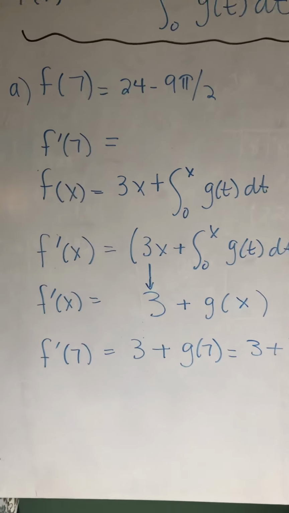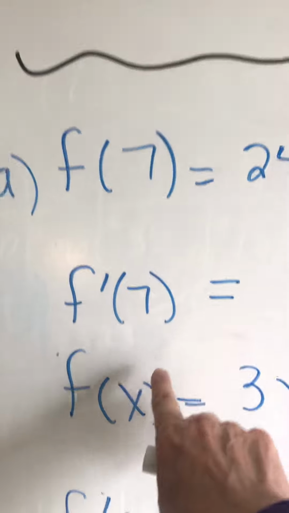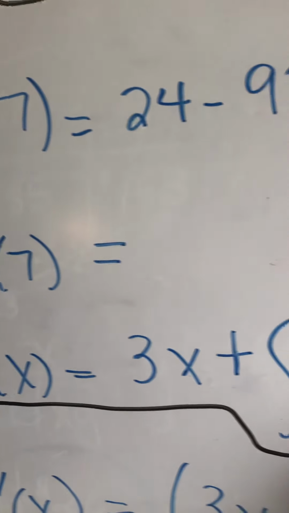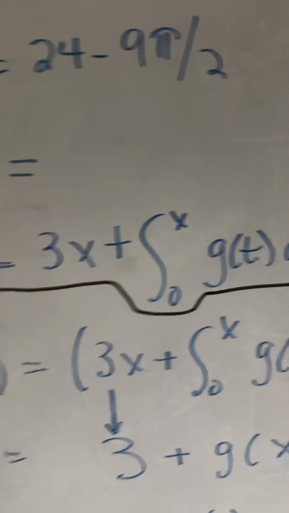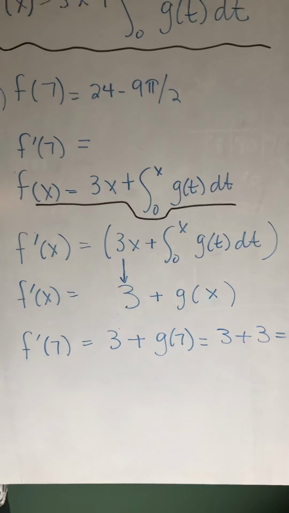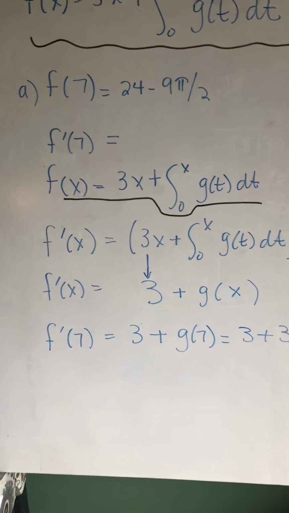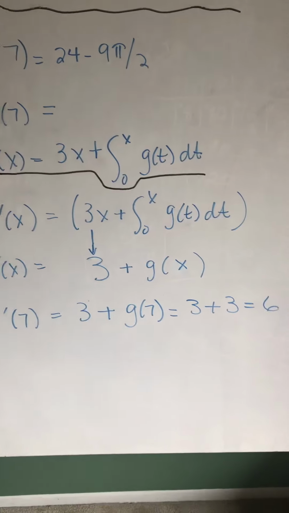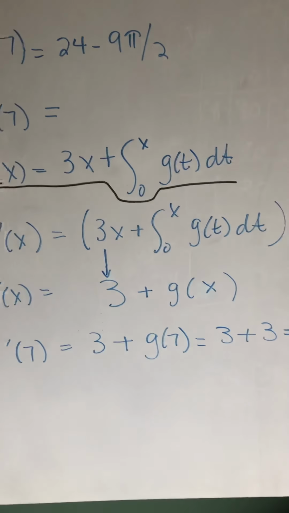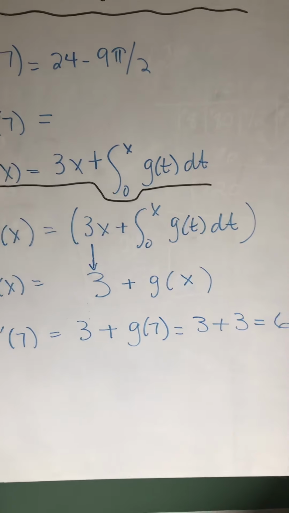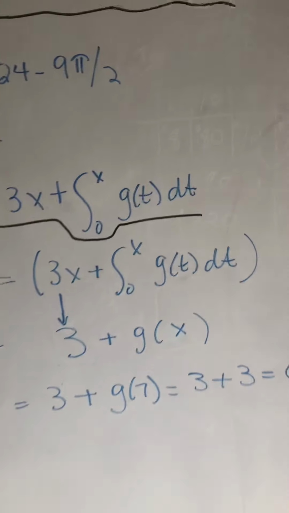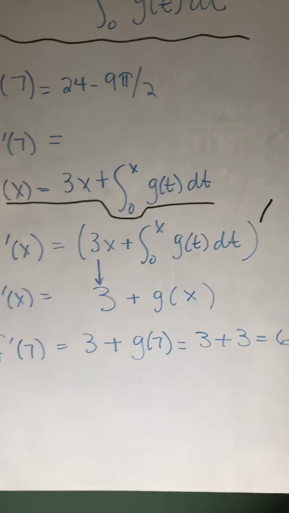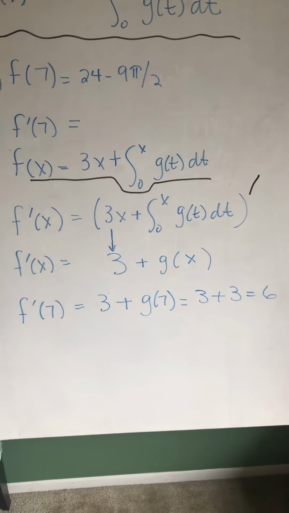So if you notice, this is what they were asking for, and I simply wrote, again, what is at the top of the board. And then what I did underneath is I asked for the derivative of f on the left, and that equals the derivative of 3x plus the integral from 0 to x of g of t dt. So in other words, this is what we're going to do, right? I just put a big derivative mark there.